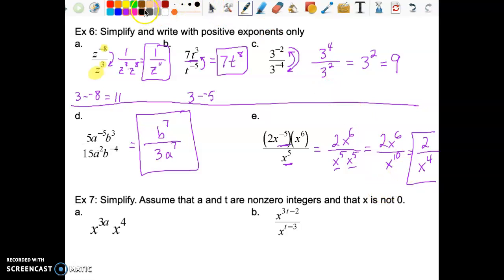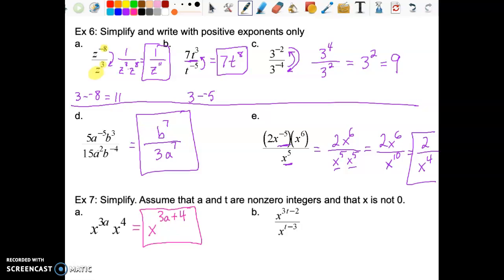So where I like these types of problems is when you can't just go to a calculator. You have to use the rules that we've established in class. So if you're multiplying with the same base, you add your exponents, and now there's nothing left to do. You just leave your answer like that. Notice that they have this statement where a and t are non-zero numbers, and x is not 0. Though you can sort of ignore those, because I'm never going to ask you to do a problem where you can't simplify it.